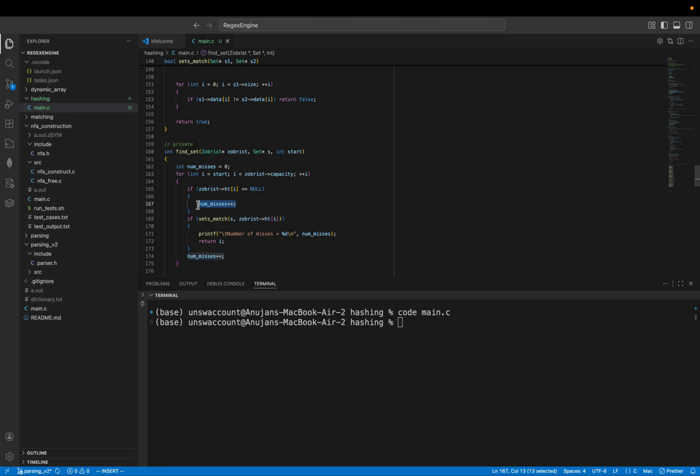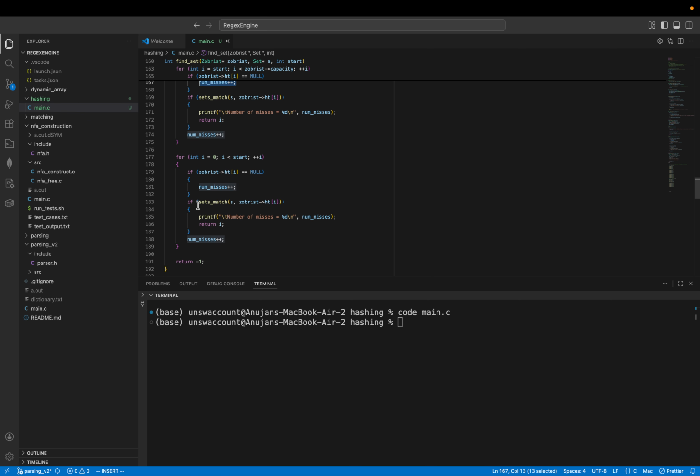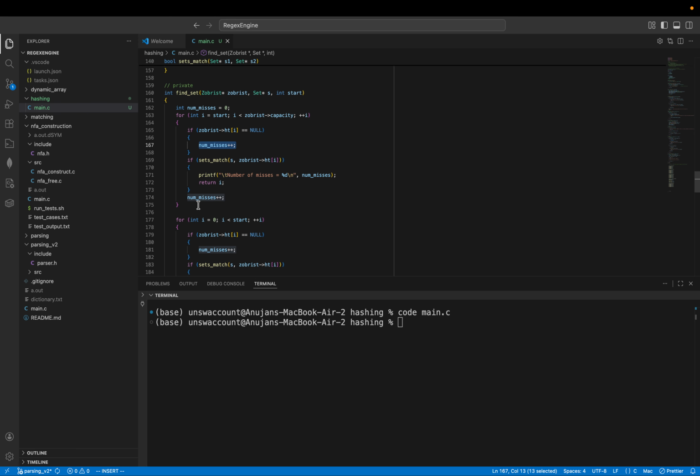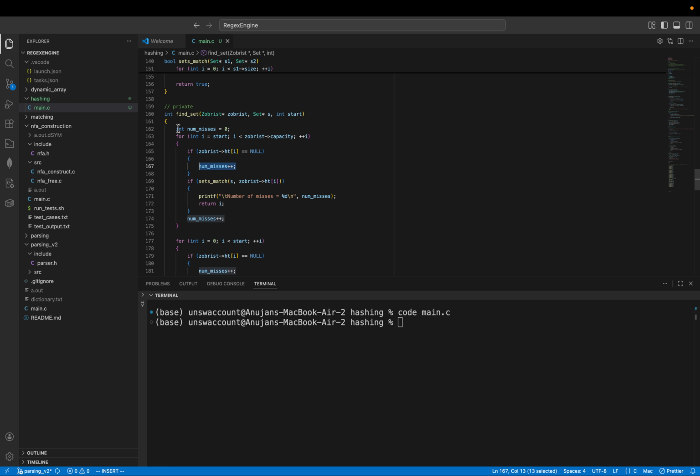So what is the idea when you come across a tombstone? That means you might have to keep going. But if you hit a null, then I think you can return. When you come across a tombstone, you might have to keep going because you might have added the set you're looking for after this current set, and then deleted this current set, which means there's a tombstone, and you have to keep looking past it to find the set you want.